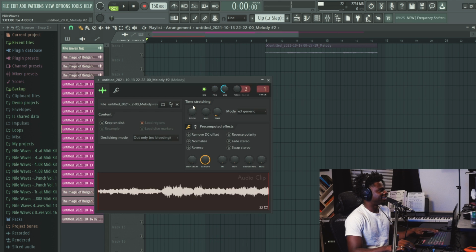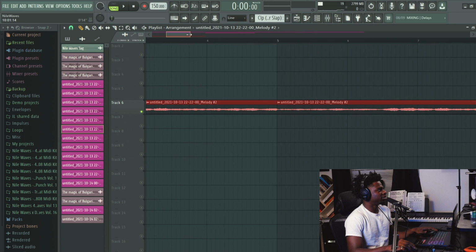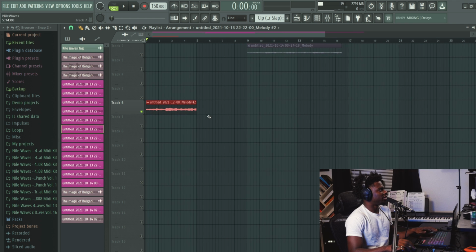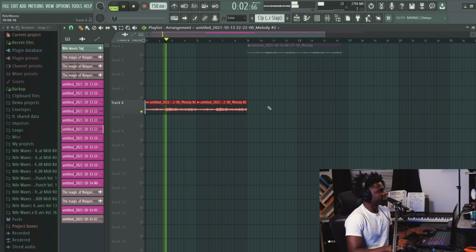Next thing we're going to do, I'm going to take this up 200 cents. Okay. What does that do? That gives us a different key. And I'm zooming in to make sure, because sometimes you got to zoom in to make sure that it's not coming over onto the next line. All right, so now we got it chopped up. We got it scented up. Brings it to a different key.